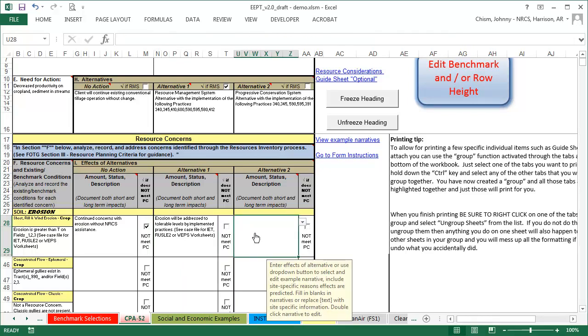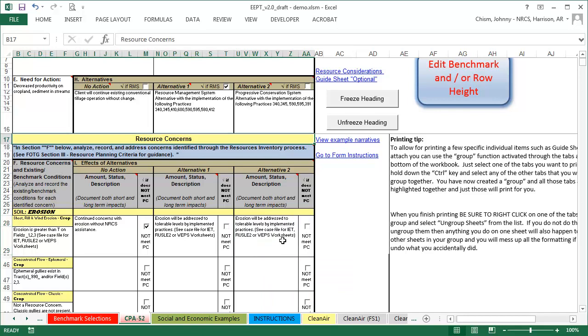We click the drop-down button and select the applicable narrative. Again, the predicted effects of the alternative meets the planning criteria for the concern, so we do not check the Not Meet PC checkbox. We click in the cell for no action for the next concern and scroll down to view the concerns.